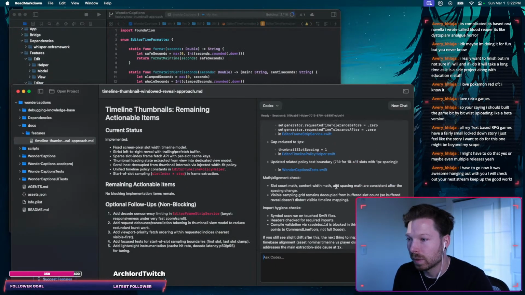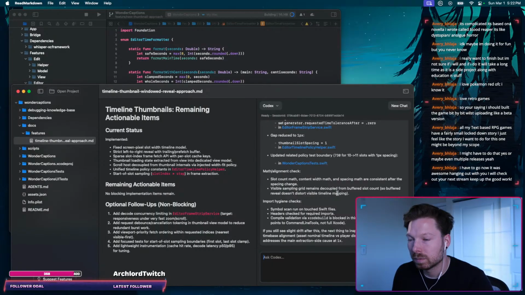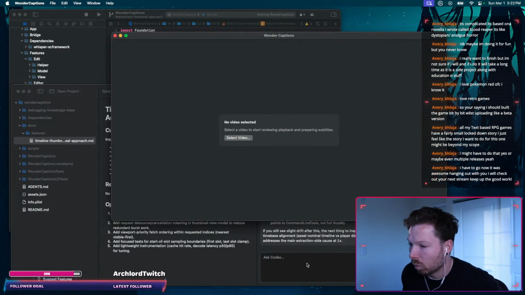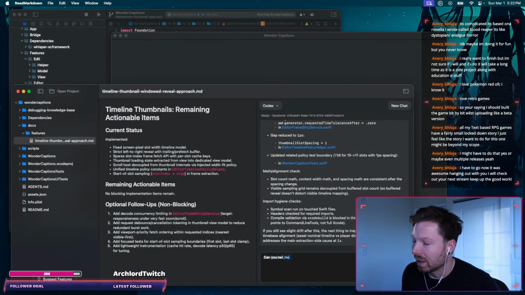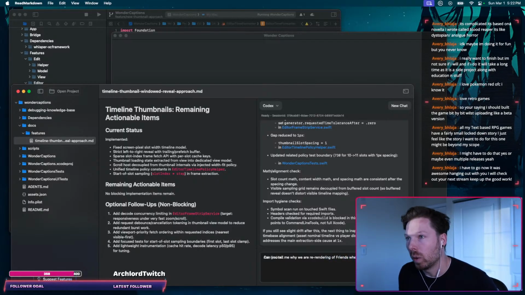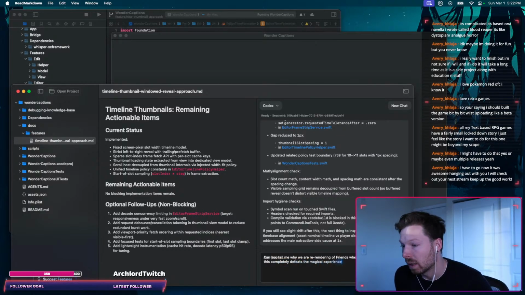Did you now? Can you tell me why we are re-rendering all frames when we zoom? This completely defeats the magical experience of revealing new thumbnails to the right as we zoom, preserving all original thumbnails as is.